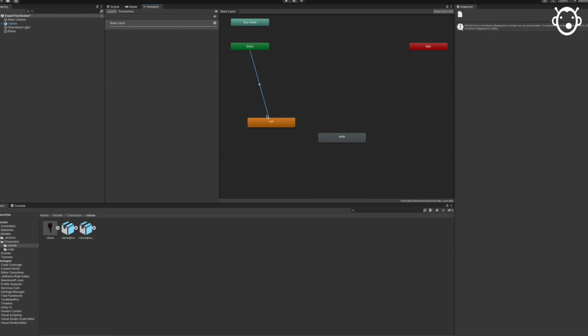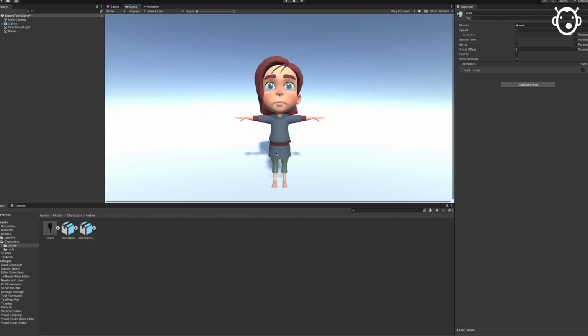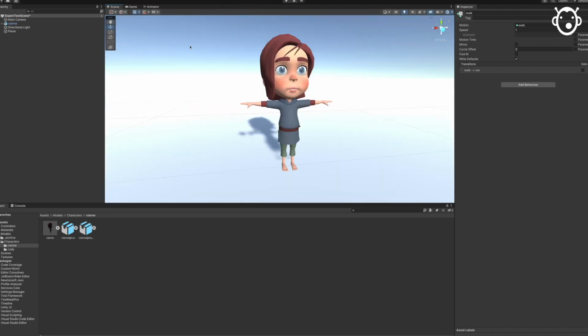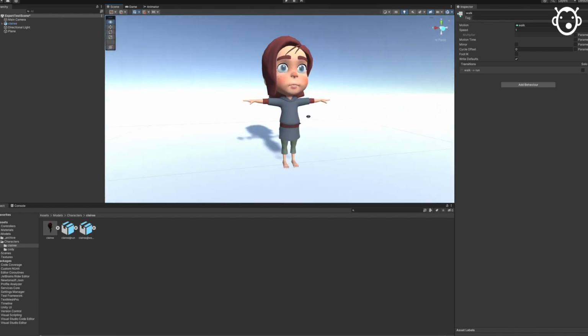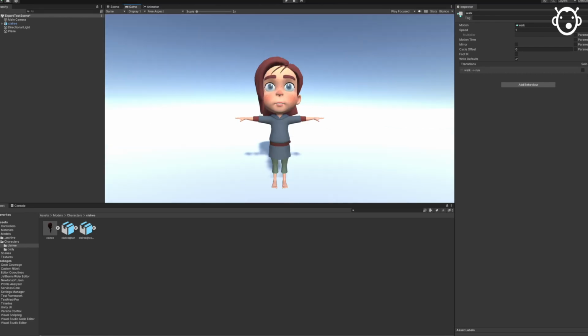And how about we connect these two together? There we go. That's going to allow us to see that both our animations are working when we demo this. So that's great. We've got our camera right in front of our character, so we can make sure that's all working.